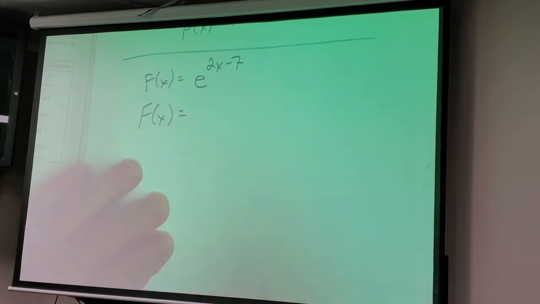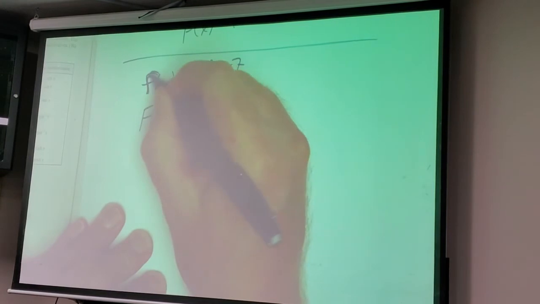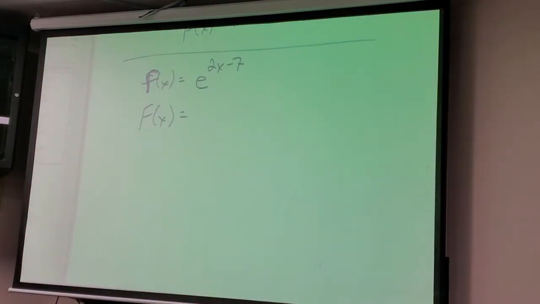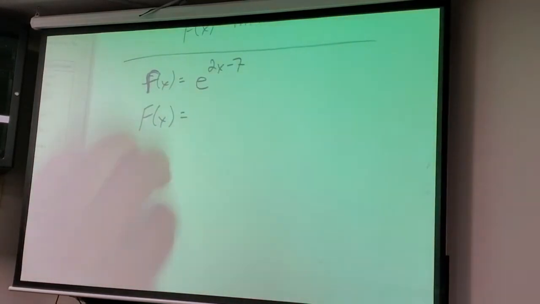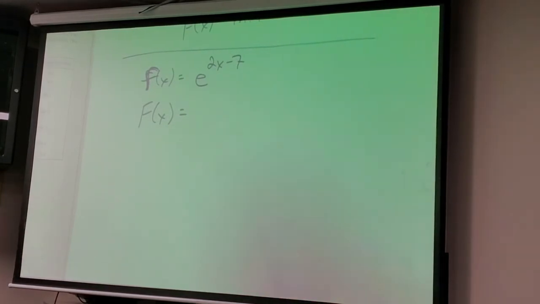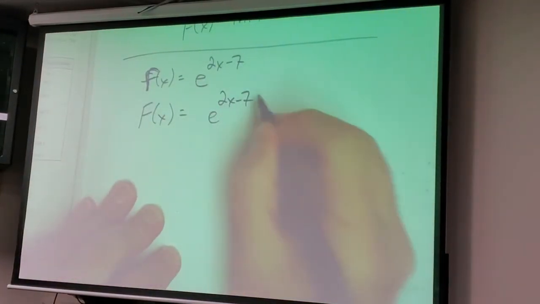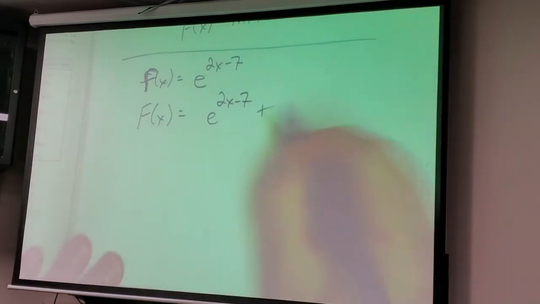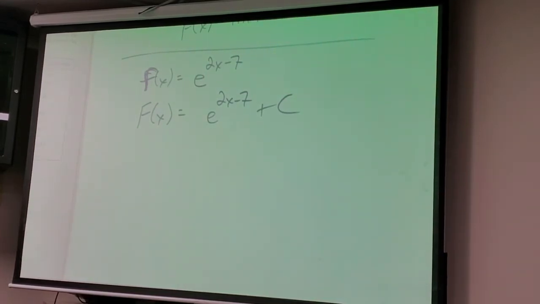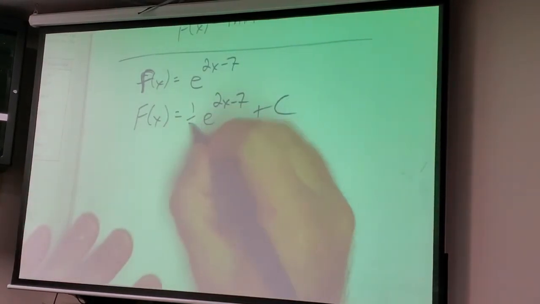Can somebody figure out what that would be? I got to make these better. I'm sorry. Little f, big F. Yeah, I like it. So the first step is easy. It's got to be itself fundamentally. But then what do you have to take care of? The chain rule piece, right? If you take this guy's derivative, what extra do you get? You get a 2. So I'm going to kill it by putting a 1/2 here.